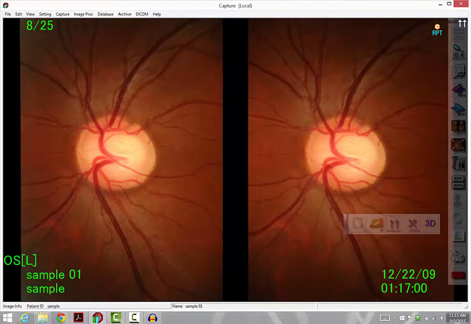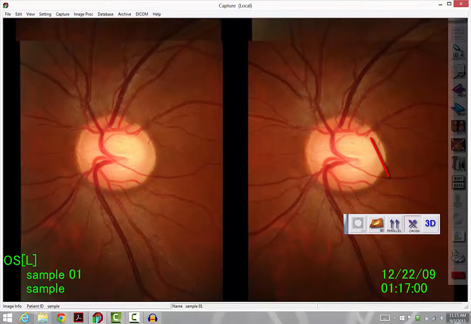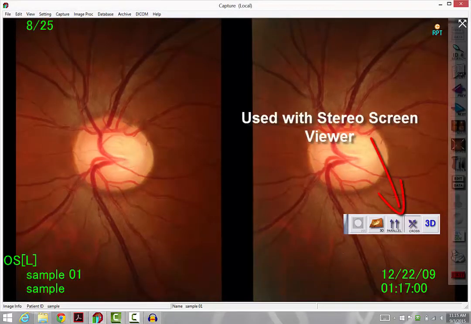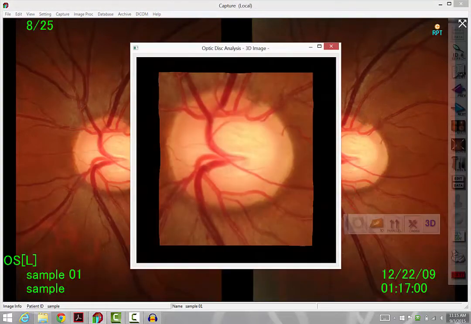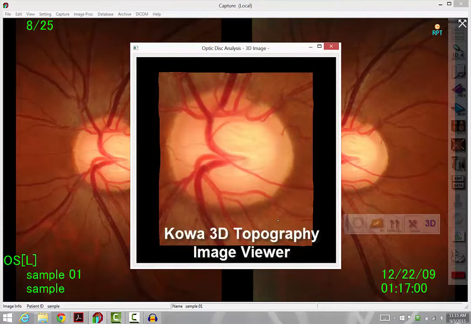There are different modes to view this in. At the bottom right of the screen, you'll see a toolbar that has approximately 5 different options. 4 are going to be highlighted. The one on the left is for an older version of the software. So the first option is 3D topography. The second is used for the screen view tool that comes with the WX system, which is a parallel view. This one here is the cross view for a screen view system. This is probably the one that's used most widely.